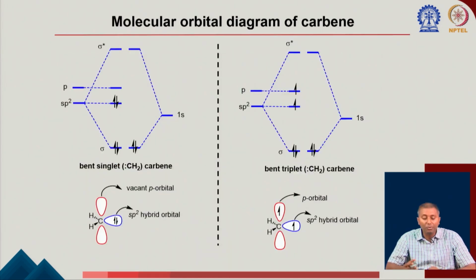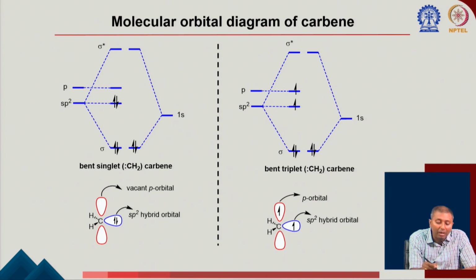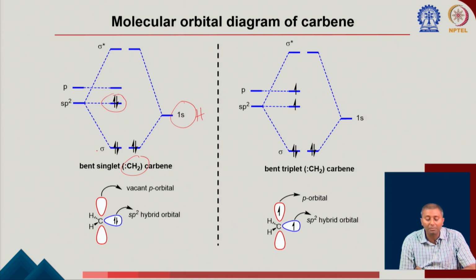Now I am going to show you some molecular orbital diagrams of these singlets and triplets. Here you have the sp2 orbital in the case of singlet, which does not participate in bonding and stays in the same orbital as a pair. Then you have the 1s orbitals of hydrogen, if we are talking about CH2, which form 2 sigma bonds. This sigma bond means the sp2 hybridized bonds, and there will be a sigma star, which is unfilled.